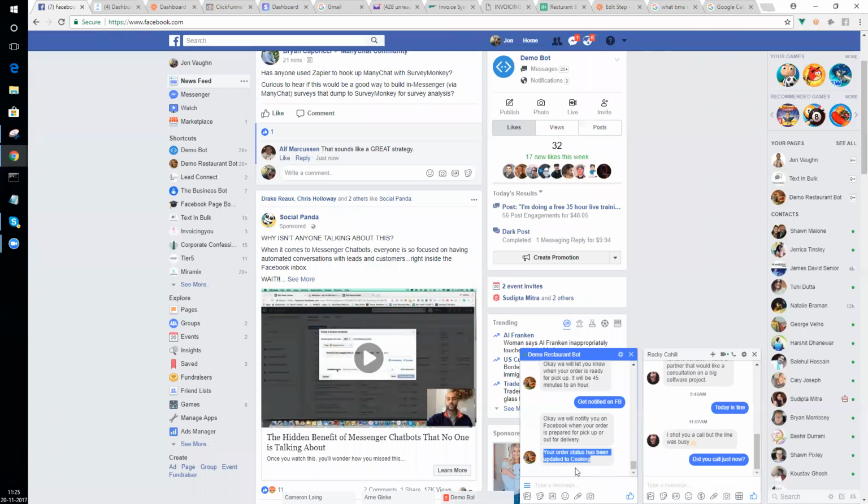And there's obviously more than one way to skin a cat. I mean, there's more than one way to do any of these things. And ideally, the bot just serves as a demo, but any of these things can be implemented for a real restaurant, and these demos just show what's possible.